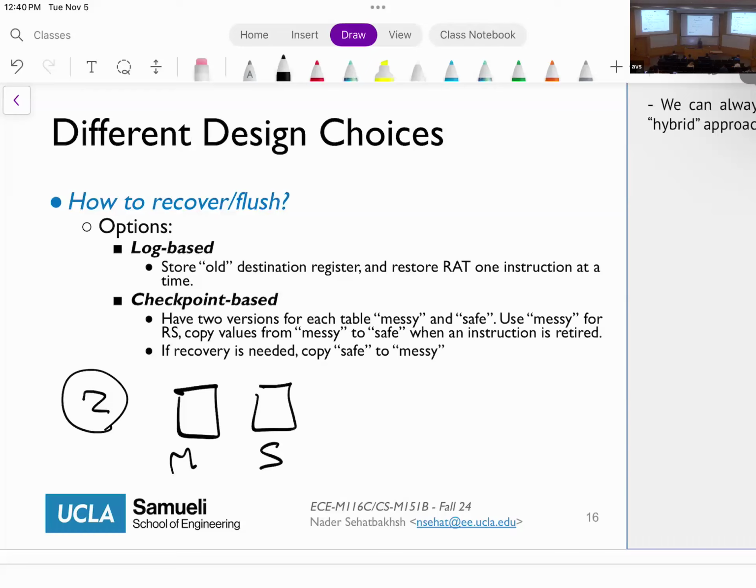Think about it as your GitHub repo, where you have a nice commit and then you start changing things. If things go bad, you always revert back to your commit, okay? That's exactly the same idea that you have in your system. But that means you now have to copy things twice. All your memories need to be doubled, which comes with a large overhead. The alternative is that I only keep a log of certain things, right? So I, for example, log my RAT or part of my register file and so on, okay? So these are the 2 options.